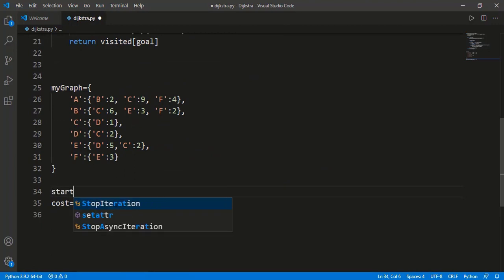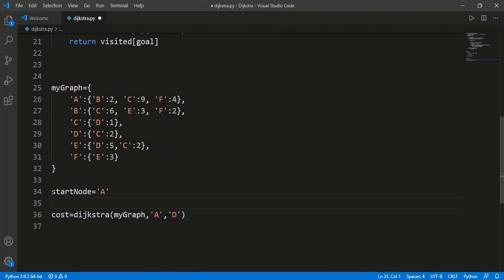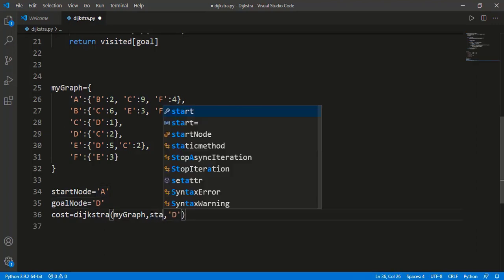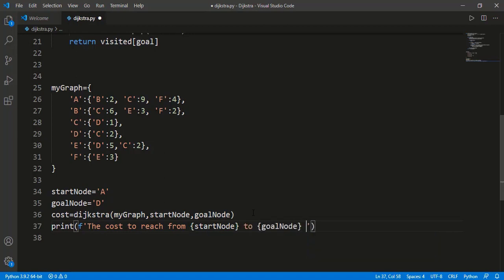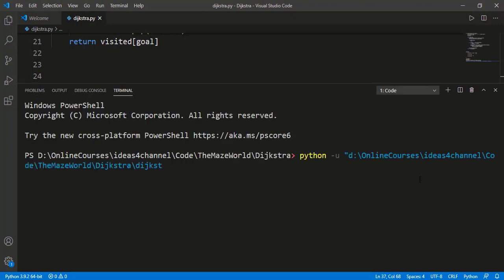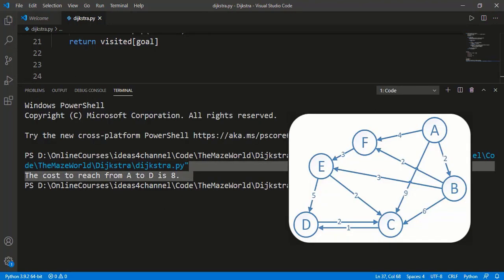It will be better to have variables for the start and the goal node. So we get the cost value.